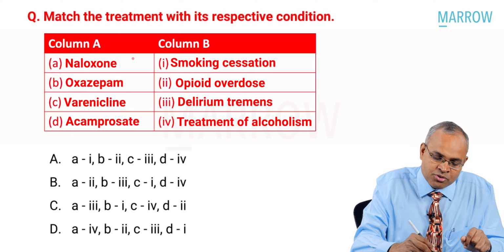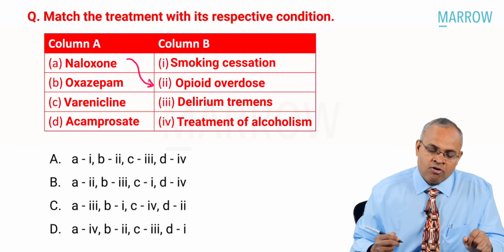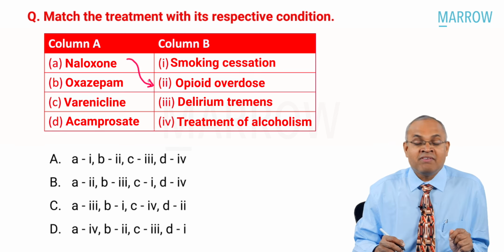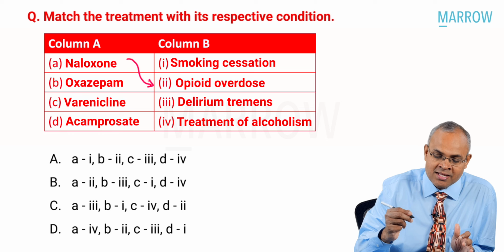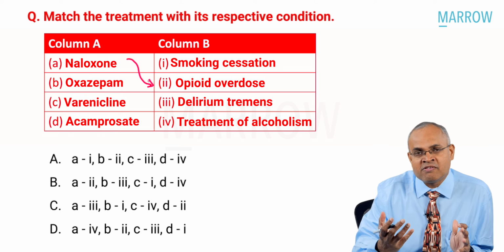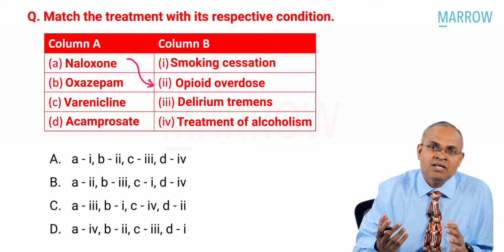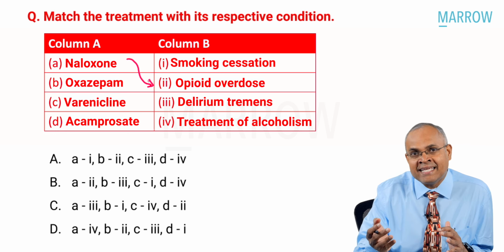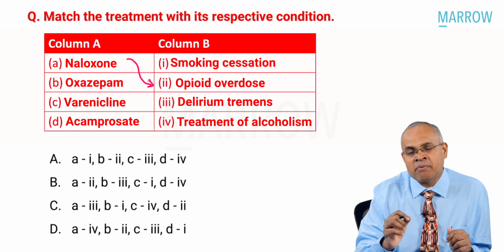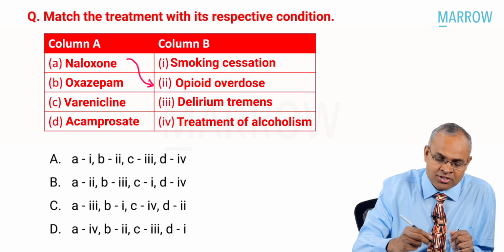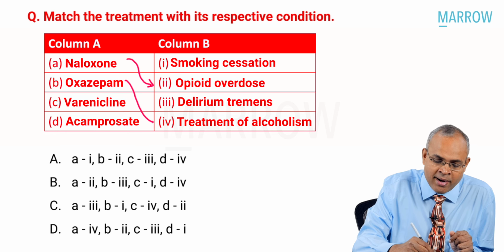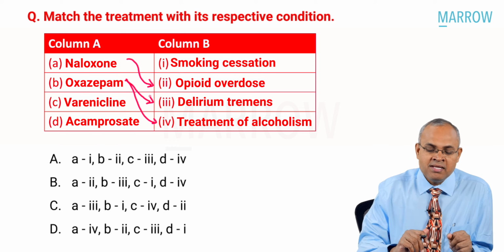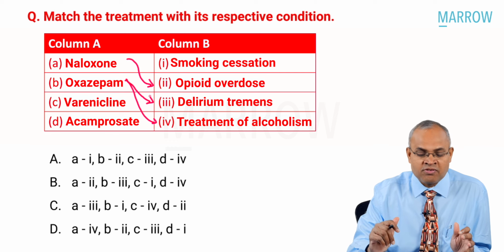When you talk about naloxone, I'm sure all of us know opioid poisoning or opioid overdose is where you use IV naloxone, right? IV naloxone, which is an opioid antagonist. What about oxazepam? If you remember the videos where we have spoken about alcohol withdrawal, in liver dysfunction, LOT, lorazepam, oxazepam, and temazepam are three important drugs which are useful. So patients who are in withdrawal, you can actually use them. So you might say it can be used in both of these conditions because it is also part of alcoholism. Let's keep it there. We'll see what happens with the rest of the choices.